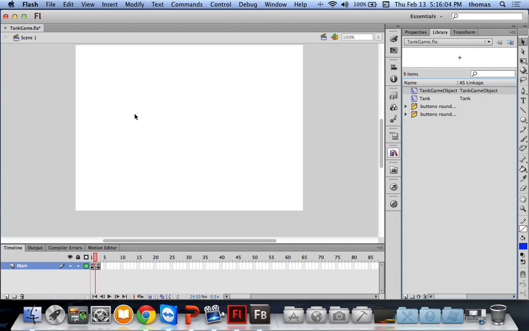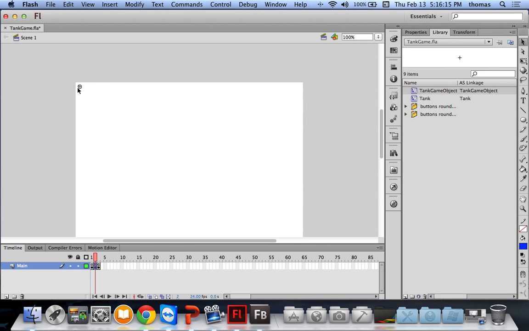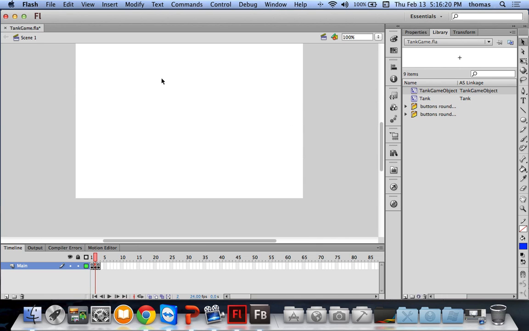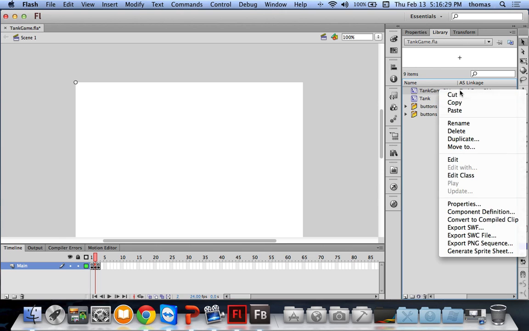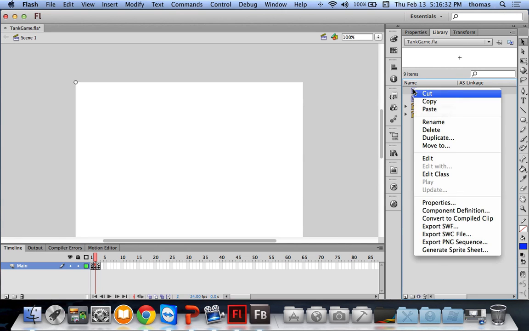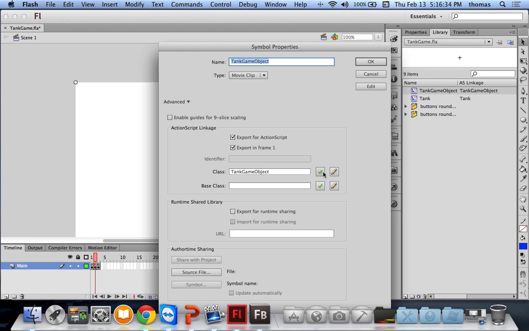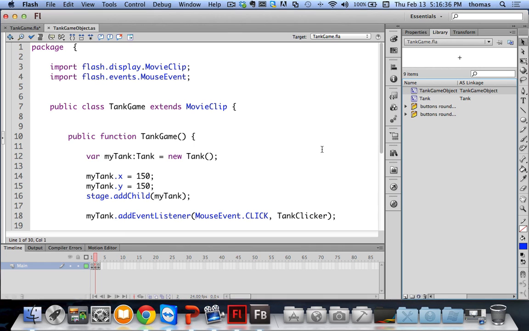Okay, so I've got my movie clip, but I haven't added it onto the screen. Now I'm going to drag and drop this empty movie clip that only is a link to an ActionScript file onto my screen. Here I am. Okay, and when I do that, I have this little dot that I put onto my script. I know this empty tank game object is on my screen now. It's part of my file, so it's going to run that object. So again, if I want to modify it, right-click, properties. I want to open it in Flash Professional.